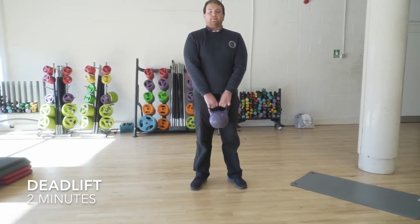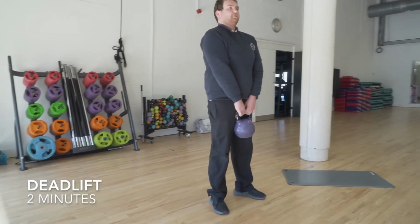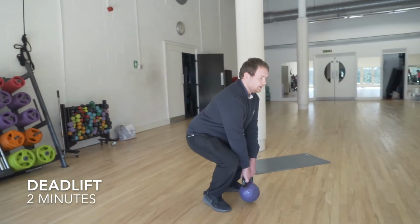So I'm going to demonstrate 5 of these exercises, but pick a weight that you feel like you can comfortably do this for the 2 minutes.